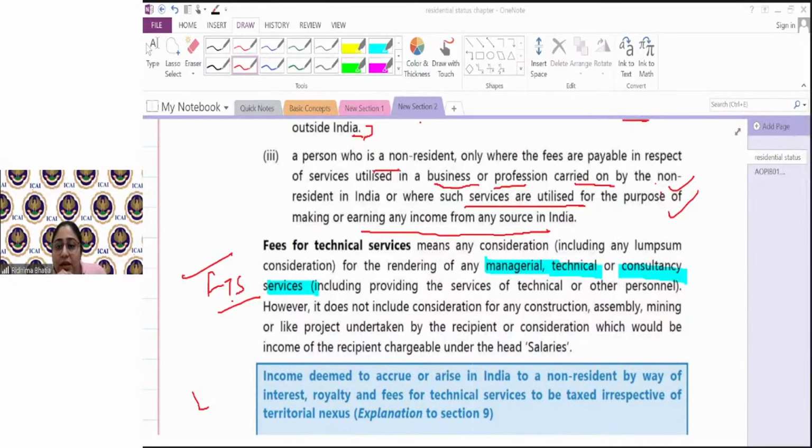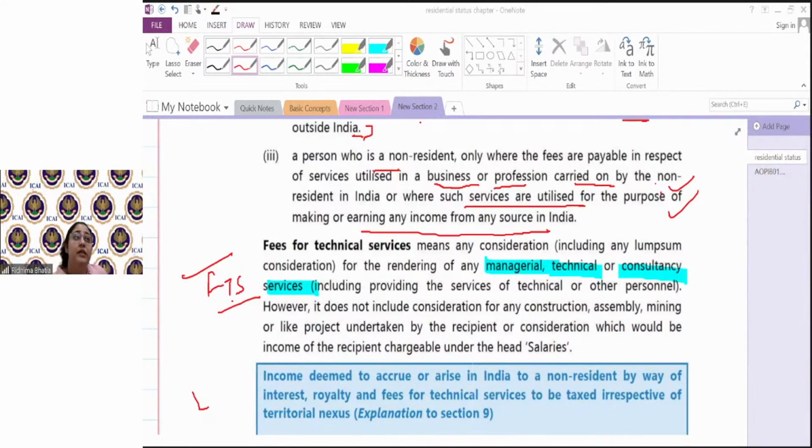If I'm a non-resident and earn some income from another non-resident outside India, then after earning, I deposit that fee in my Indian bank account. Ramchandra, if you are a non-resident and you are earning interest from me, and I'm also a non-resident, you have to see where I'm using the loan which you have given to me, whether I'm using that loan for earning any business income in India, yes or no. If I'm not using that loan to earn any business income in India, then the interest which I'm paying to you is non-taxable. Period. Now, how you use that interest, whatever income you generate, you have to see the scenario as per that income.